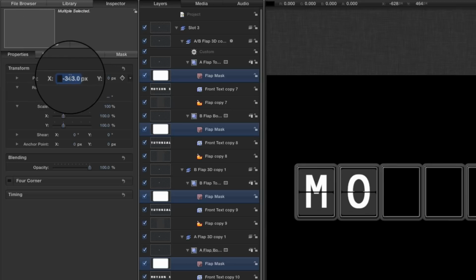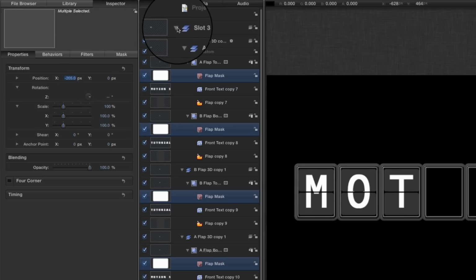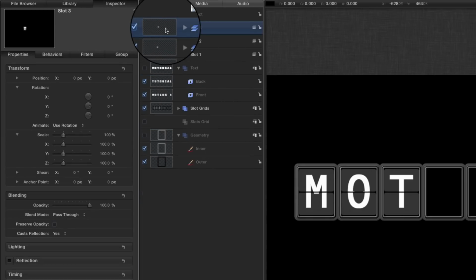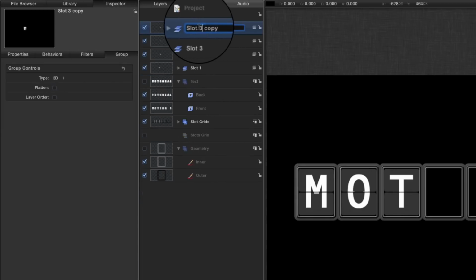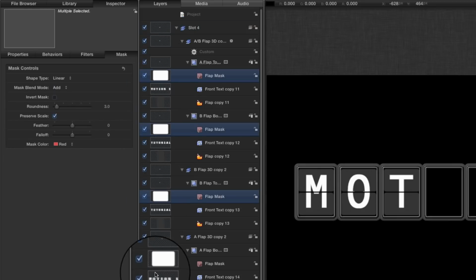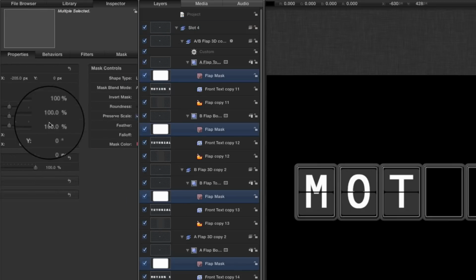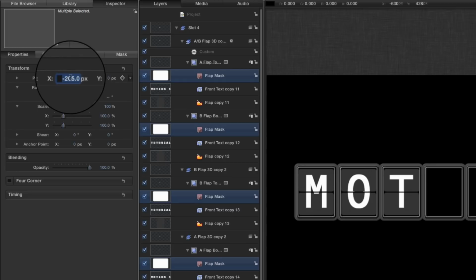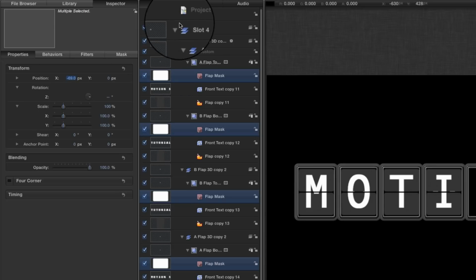This time I'm going to set a value of minus 205, that moves that over, and duplicate again, call this slot 4, hope you can bear with me, Alt twirl open, Command select, come to the properties. This time I'm going to set it to minus 205. No, that's not right. Minus 69.